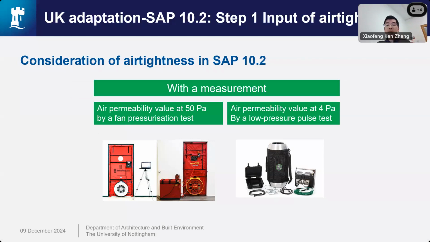When a measurement is taken, the airtightness test result given by either the blower door or the pulse method can be inputted into SAP for the calculation of infiltration. With these 2 methods present in the UK regulation, the initial focus has been on so-called ensuring parity, i.e. the low-pressure measurement is extrapolated up to 50 Pascal and then divided by 20. Well, in my personal opinion, it's a little bit of a compromise for the latter one.